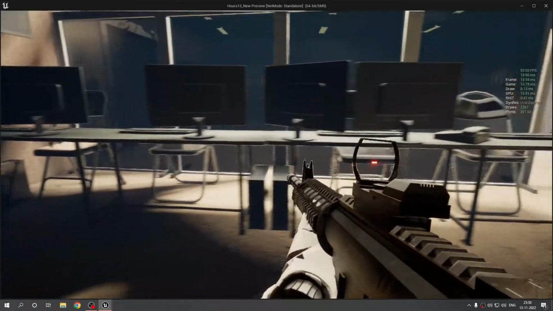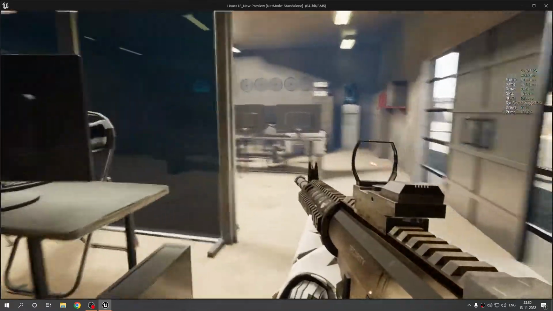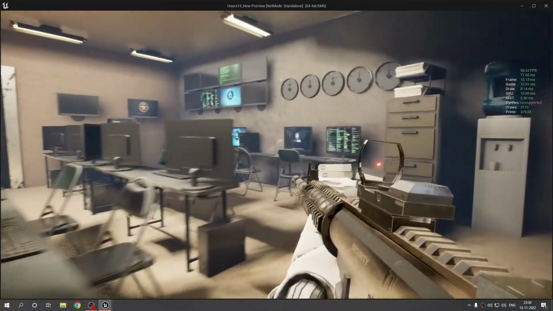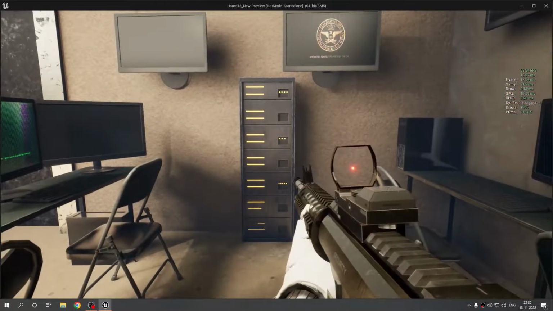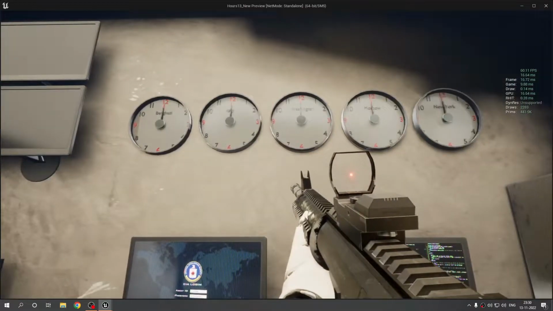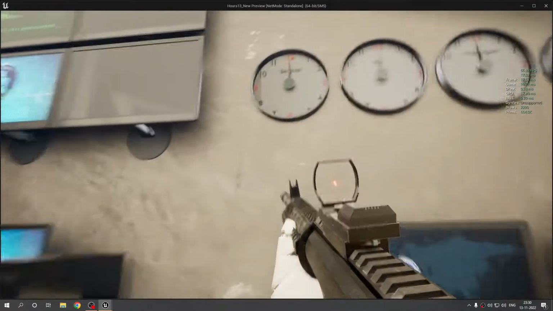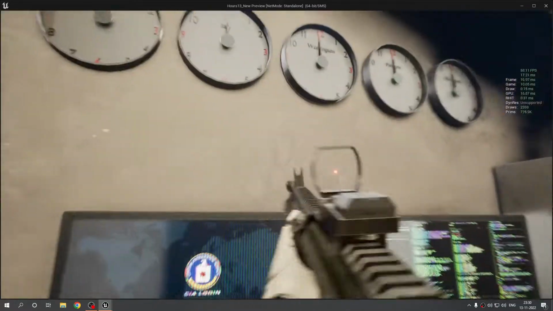You guys may also remember this part, all of this here. I have added a server. As you can see, the server is being used and it changes its colors. These are the monitors, the desks, you guys remember. These are the clocks, yeah. This is one of the new additions that I've added, the clocks.